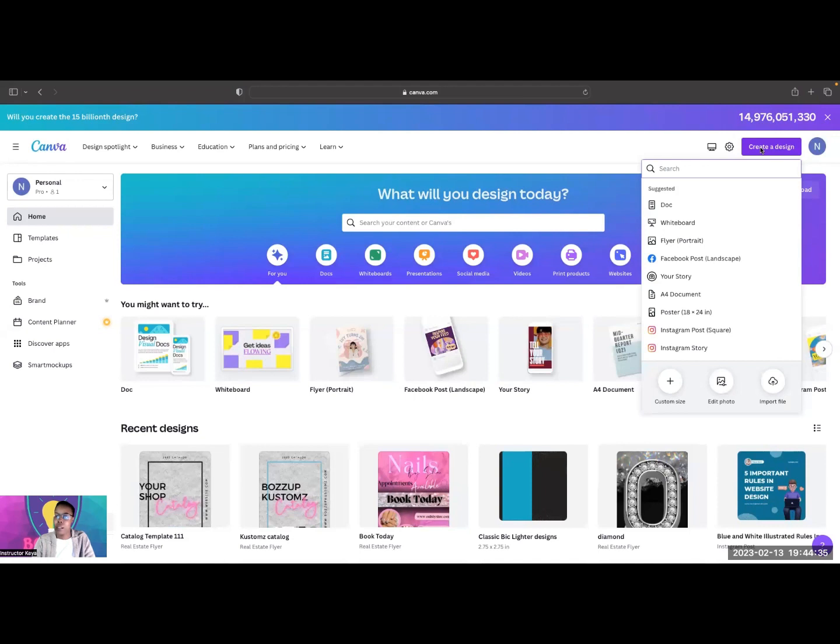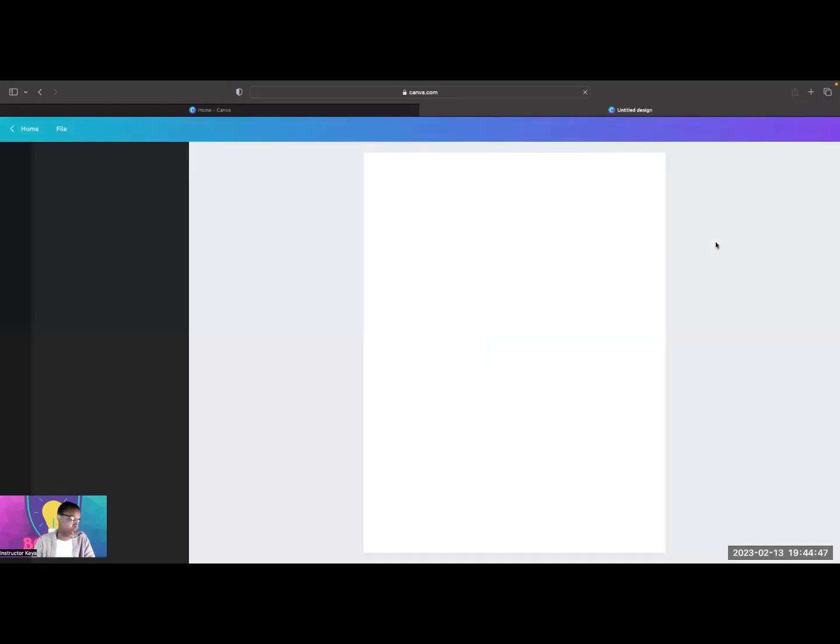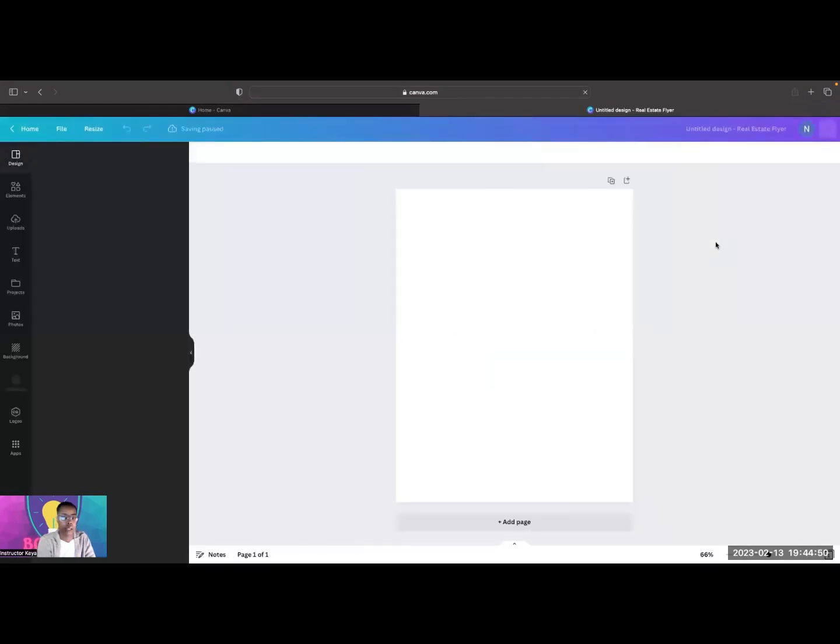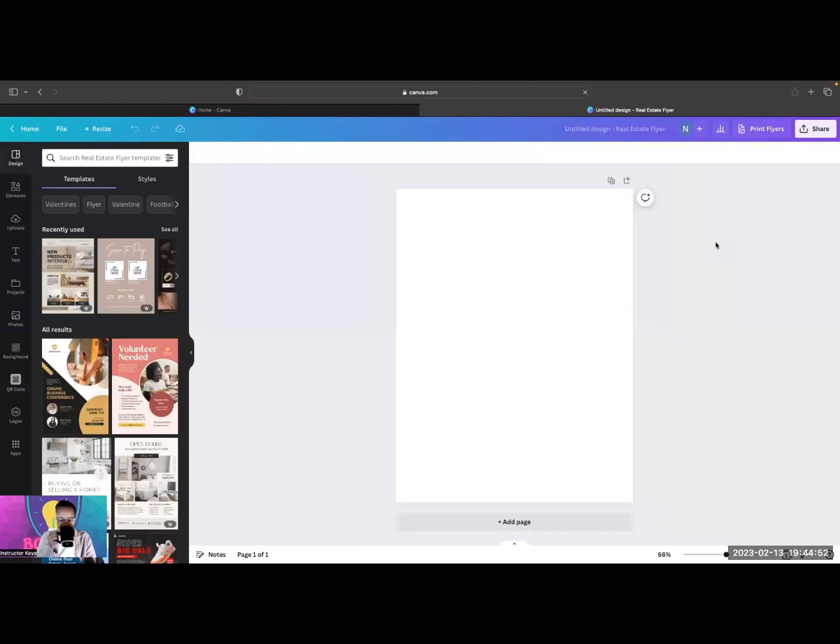You can't miss it. So it's on your top right. You're gonna click on that. Facebook is crazy. And you're just gonna pick where it says flyer portrait, or you're just gonna type in 8.5 by 11, so regular letter size. Let me see if it works now. Move it out the way. Y'all see? All right, I tried.